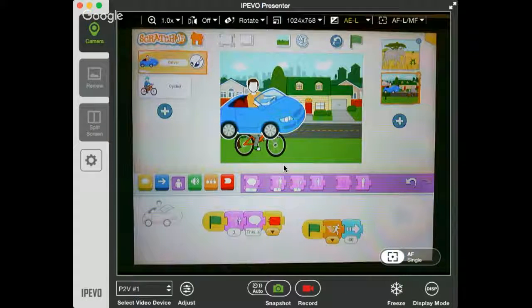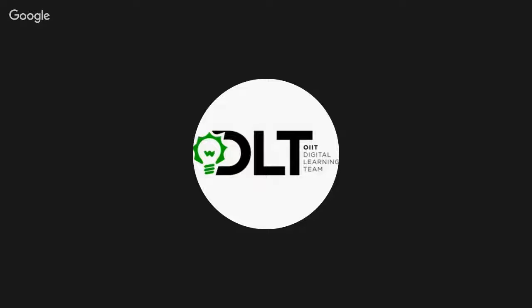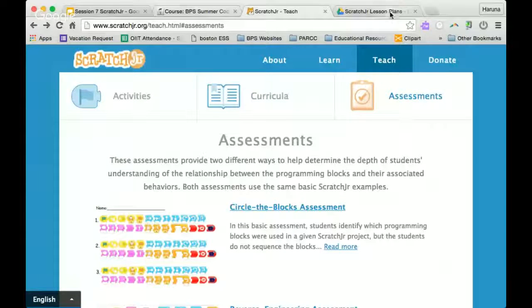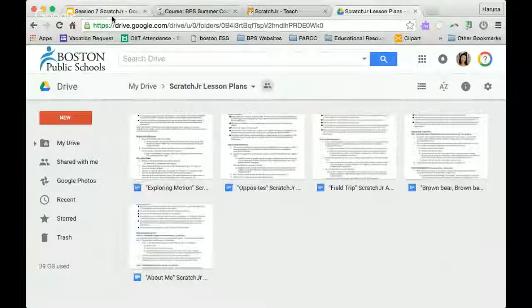And then, so we have 15 minutes left. So I'm going to go back to my PowerPoint or my slides and show you a few more things. What's that? Oops, wrong window. There we go.